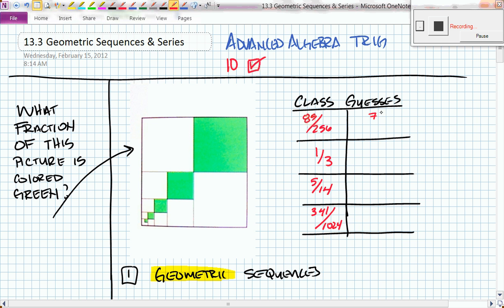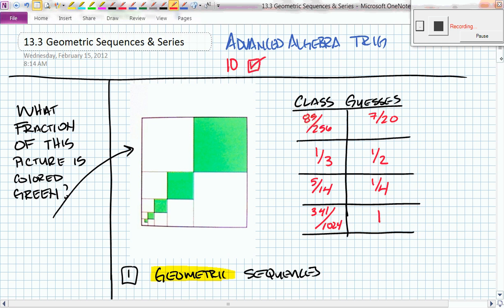7 over 20? Any other guesses out there? Really? 1, 2, 3, 4, 5. 30 people got all the same 5 things? Okay, for guesses, that's great. 1/2. Anybody else? 1/4. Sweet. Let's get one more just to fill out my table here. I mean, I made the table. Why not? 100%. Well, I know. 1. All right, sure. Why not? 1. Yeah, that's got to be it, right? 1. I'm sure that's the right answer. All right. Well, great. We're going to come back to that. We'll talk about that later.